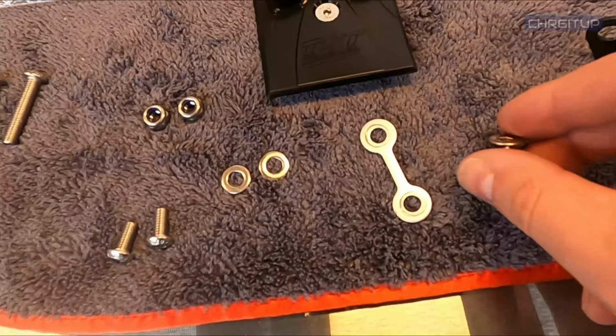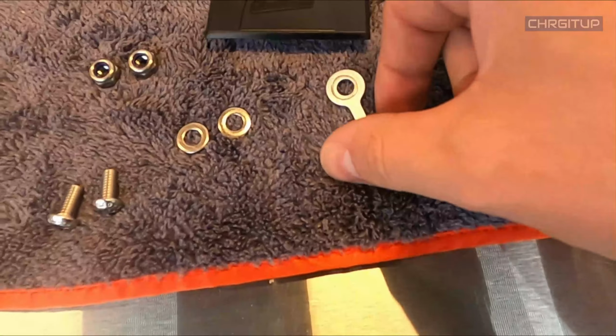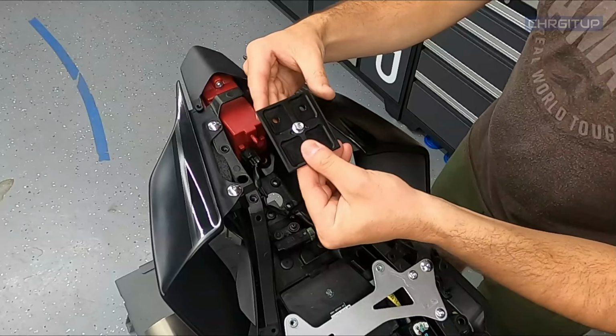We're going to grab our 2 bolts right over here. They're going to go into those 2 holes. And on the top end, we're going to use this guy that we took off from the OEM bracket, just one of them. We're going to use that, and then we're going to use these 2 locking nuts along with those guys. Let's go ahead and put that in now. Here's the closeout bracket, which goes underneath like so.